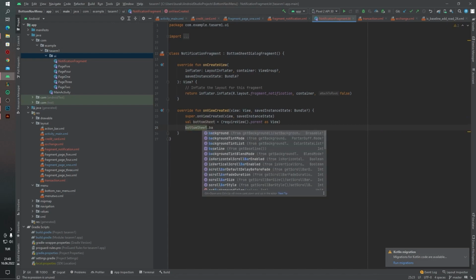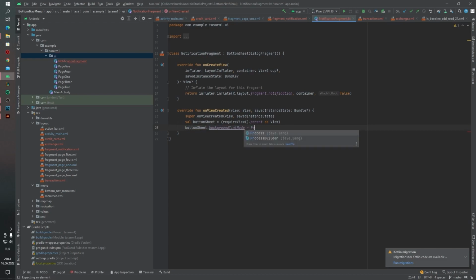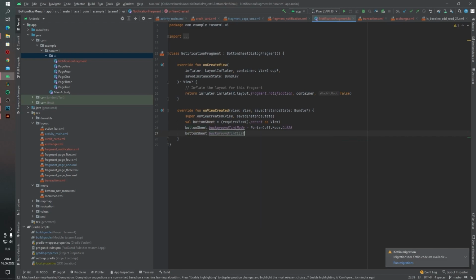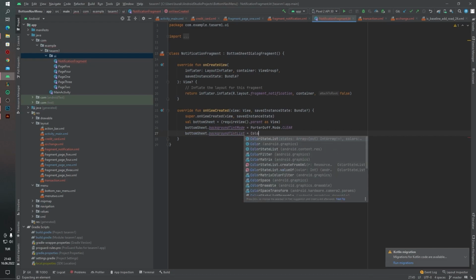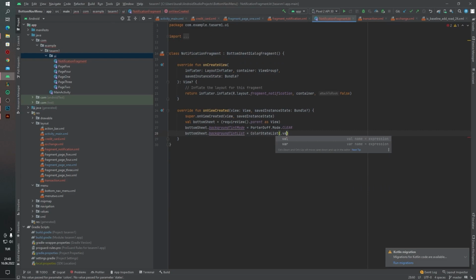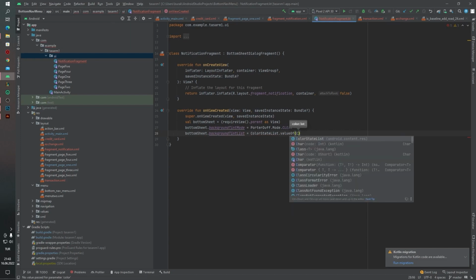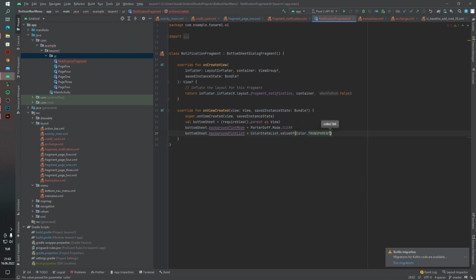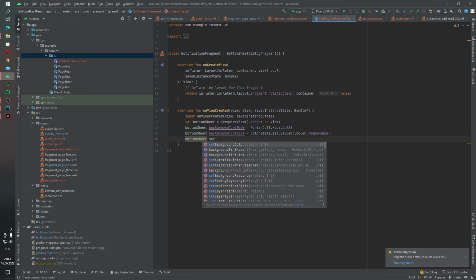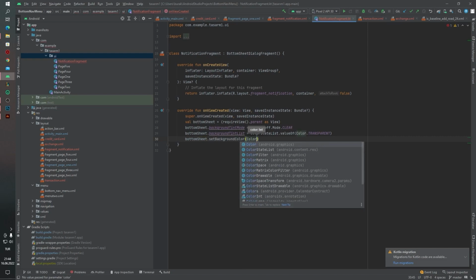bottomsheet dot background tint mode equals to border dot mode dot clear, and also bottomsheet dot background tint list equals to color state list dot value of color dot transparent, bottomsheet dot set background color transparent.